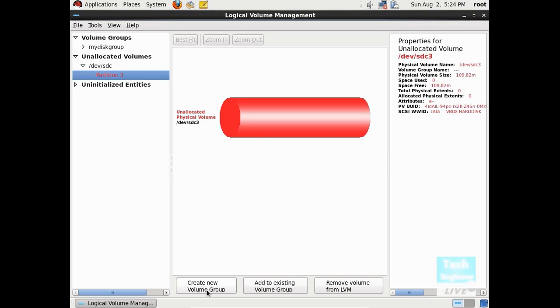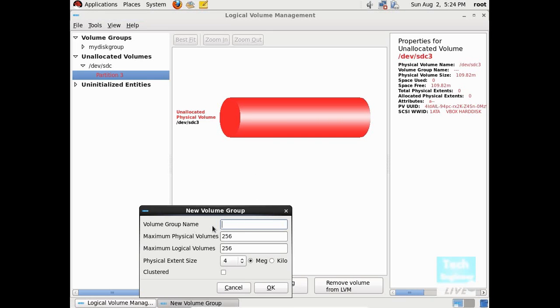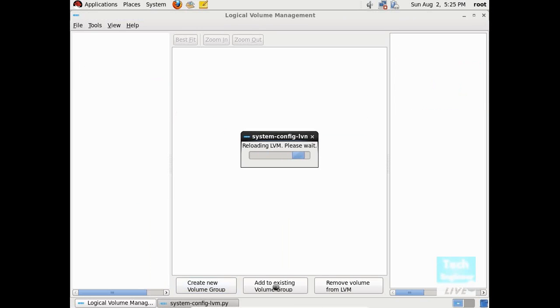For example, this is the volume group. I just want to name it official, whatever name you want to give. So I'll just give official, and okay, so it's reloading LVM.